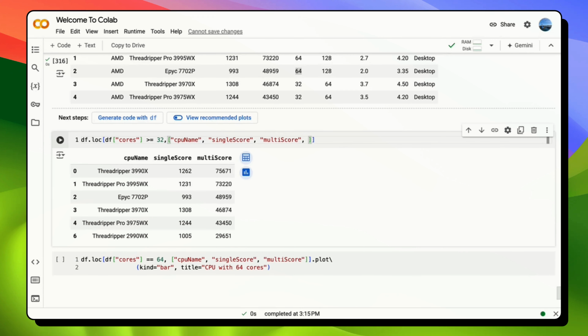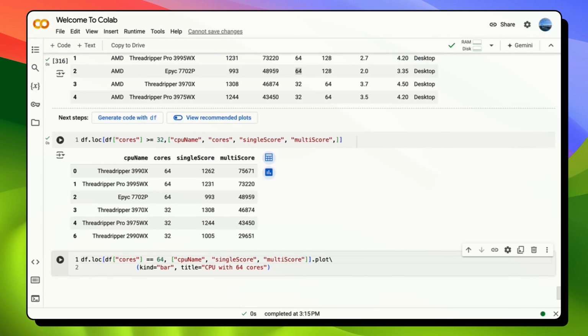Let's add one more parameter, cores. We're just focused on high-end CPUs or performance CPUs. Let's go ahead and add cores.